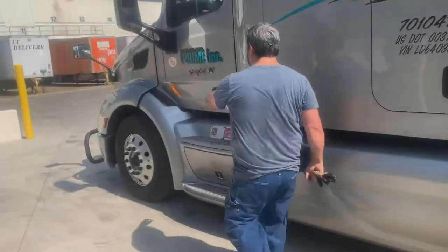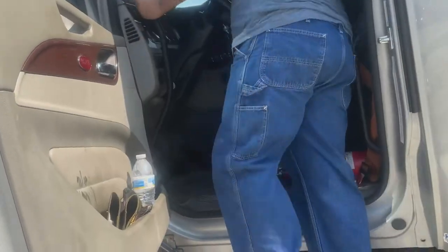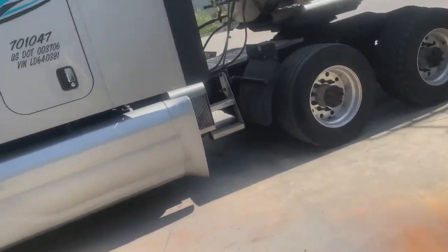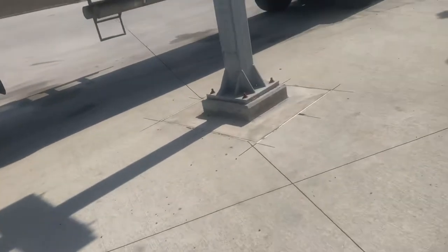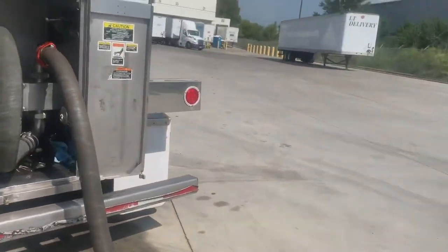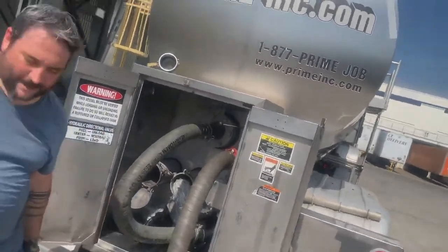So just pretty much go in, hit your PTO button, turn it off. And you turn the truck off. You save all that nice, yummy diesel fuel at $2.89 a gallon, average across the United States under Prime's discounts. Yay. And of course, walking back, you got your pump off, you got your valve closed, got your truck off. Now you can start to disconnect your hose and put it up.